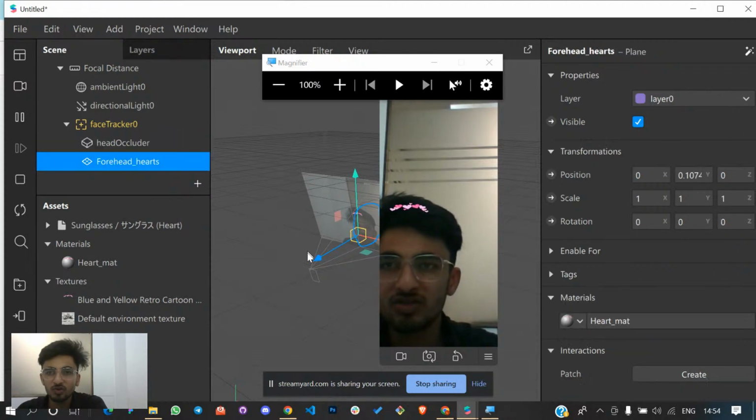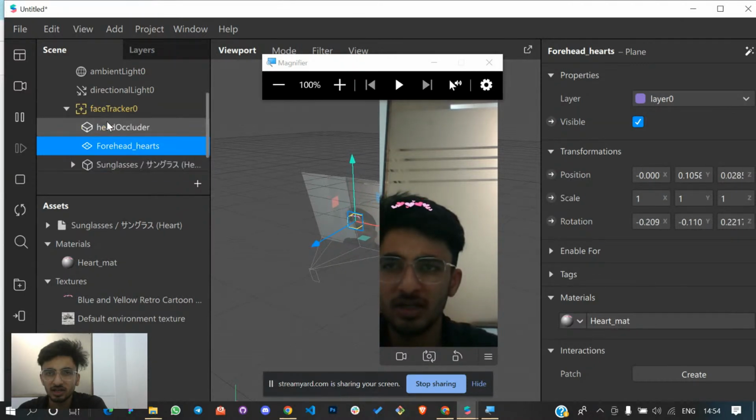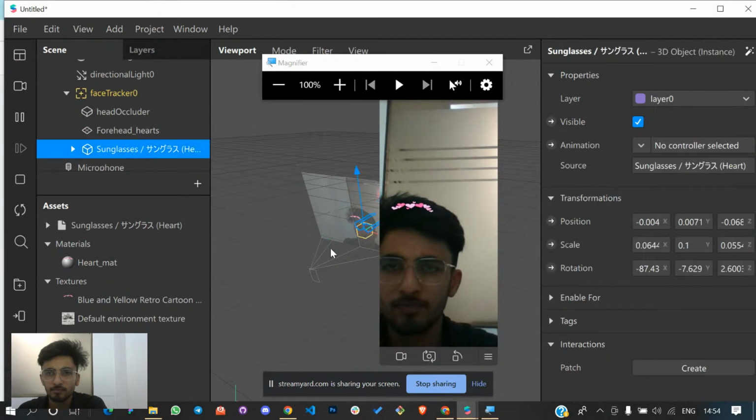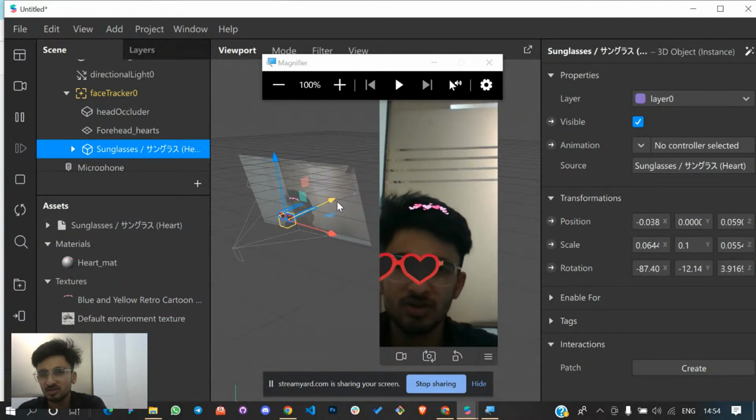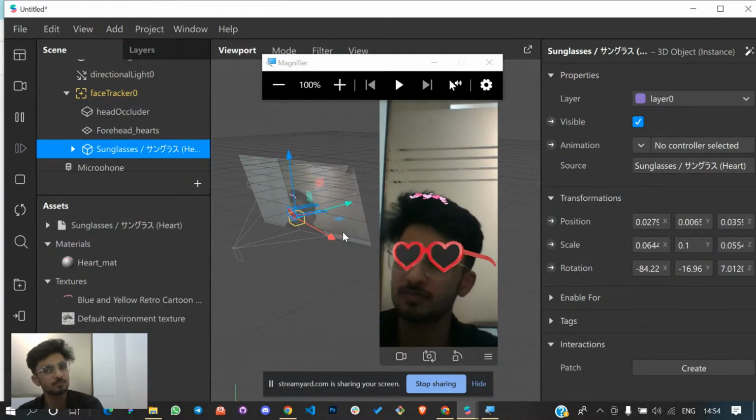Now, some of you won't be able to see the sunglasses. Why? Because the sunglasses are a little bit behind the screen. So if I try to put them onto the screen, something like this.